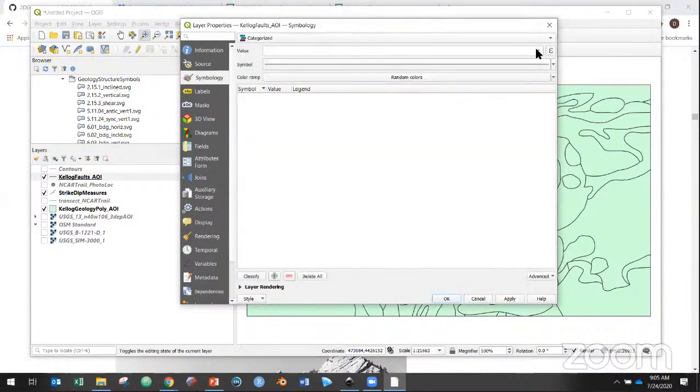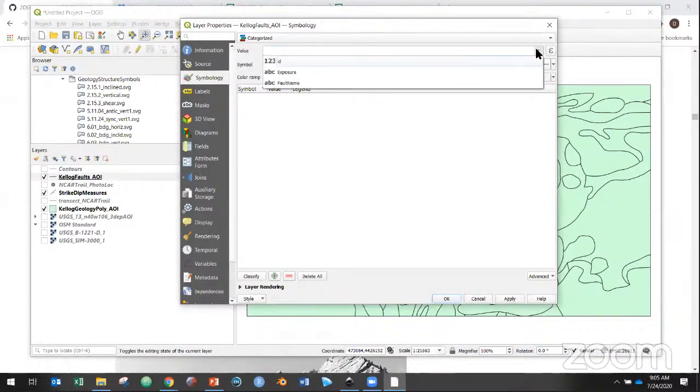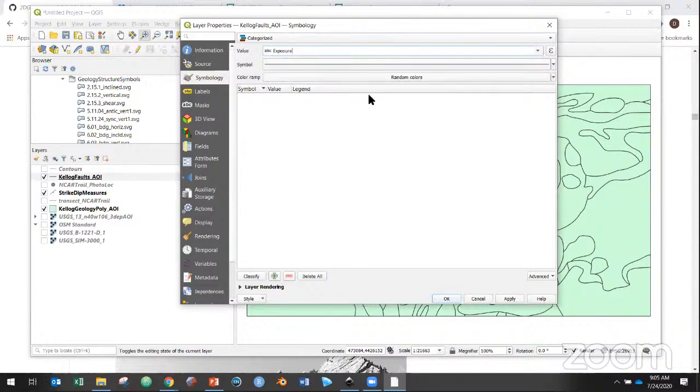So I'm going to go back into remembering my fields that I have behind it. And I know that my exposure field is the one that has the subsurface and surface classification for it. So after I do that, I'll hit classify.